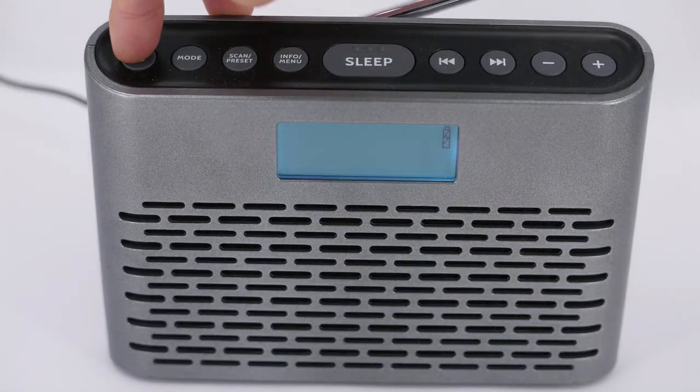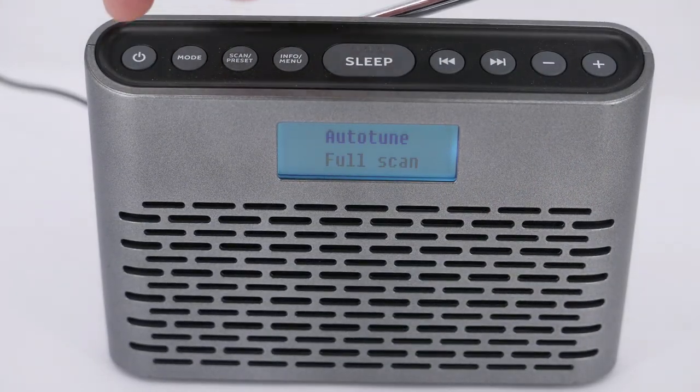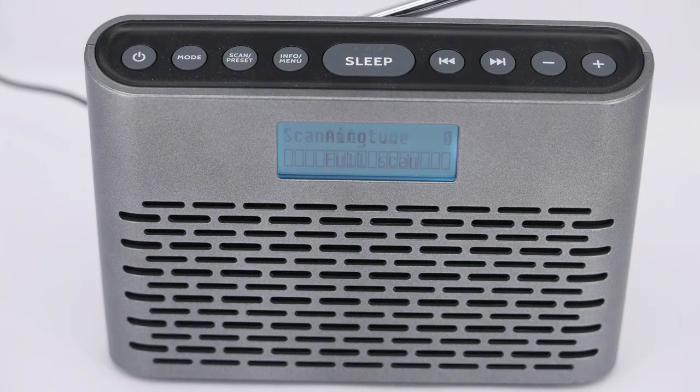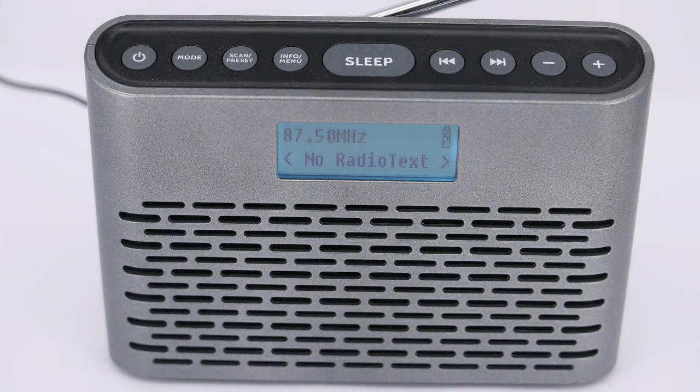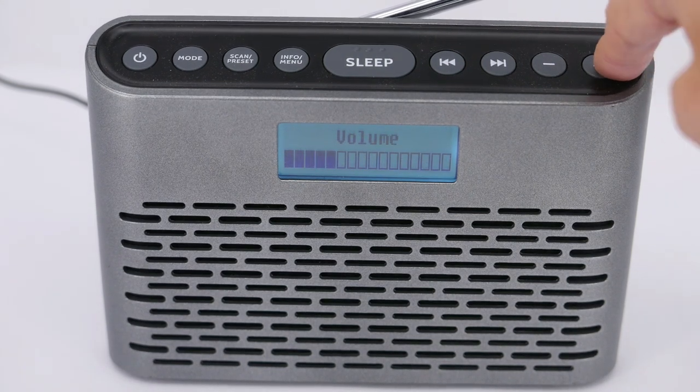To turn the Slim on, press the on-off button. The radio will perform a full scan of the DAB stations when turned on for the first time. To switch between DAB and FM modes, press the mode button. Use the plus and minus buttons to adjust the volume.